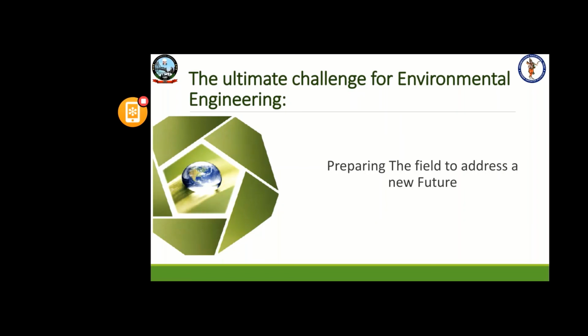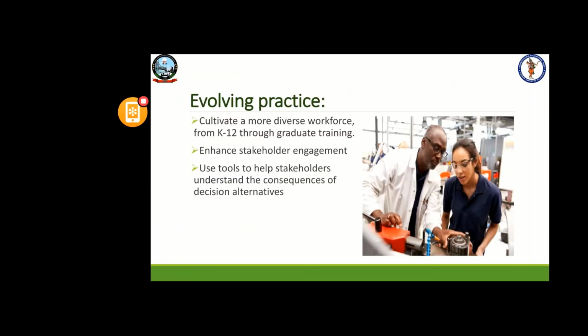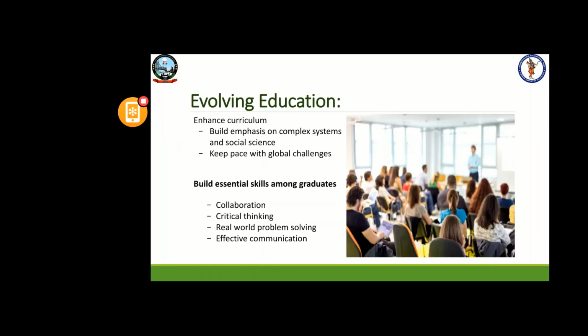The ultimate challenge for environmental engineering is preparing the field to address a new future. The evolving practice: cultivate a more diverse workforce from K-12 through graduate training, enhance stakeholder engagement, use tools to help stakeholders understand the consequences of decision alternatives. This evolving education will be taken up to solve the future problems.